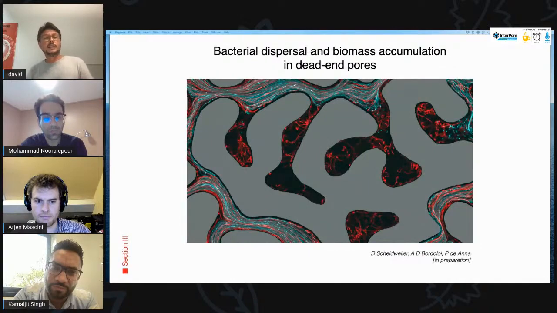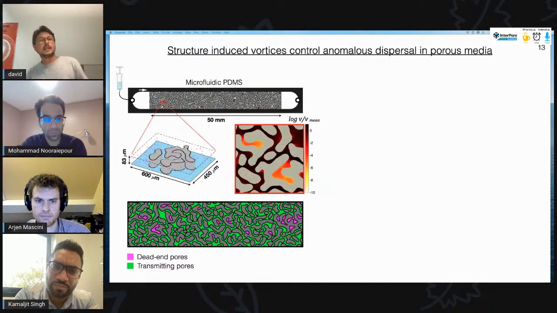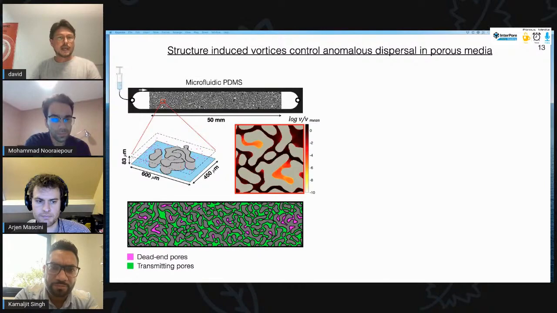In order to study the impact of resource heterogeneity on microbial transport and growth, I recently started to work with pore geometry with spatial heterogeneity that is now given by the grain morphology rather than by the pore throat sizes, as I showed you before. In this system, two main pore classes are present: pores where the flow is mainly advective, we call them transmitting pores, here highlighted in green, and dead-end pores where the flow is stagnant, as you can see from the velocity map.